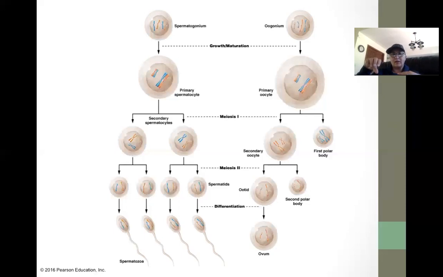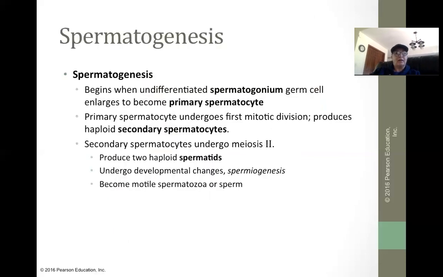I don't know why this design occurs, but the ovum gets into the fallopian tubes. It's waiting to meet a sperm. If it meets one, it's chemical signaling from that sperm that will trigger the last division to make it haploid, and then it fertilizes right away. It's really bizarre. But anyway, spermatogenesis, let's back up a little bit. It's when these undifferentiated spermatogonia germ cells, I would call them stem cells, become a primary spermatocyte. This is all taking place in the testes, in an area called the seminiferous tubules.